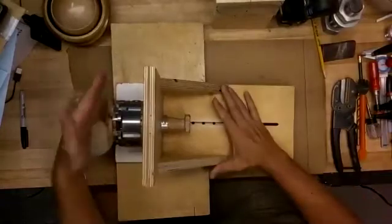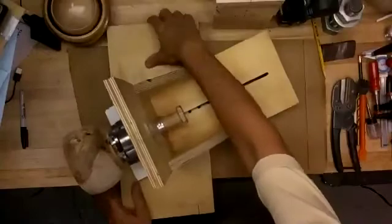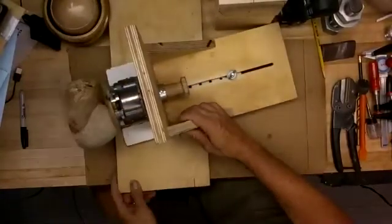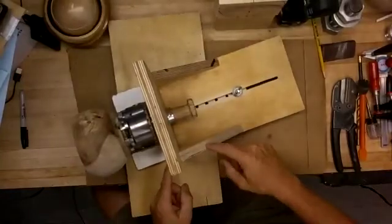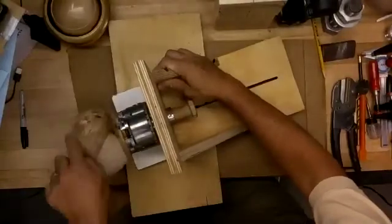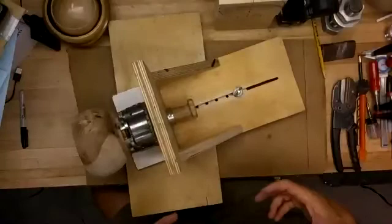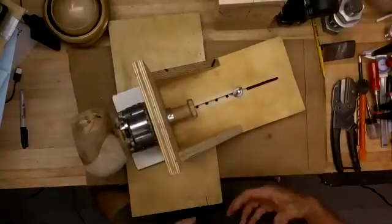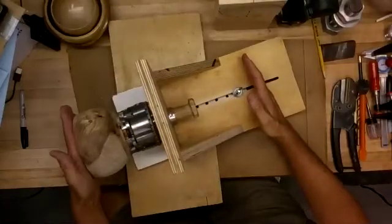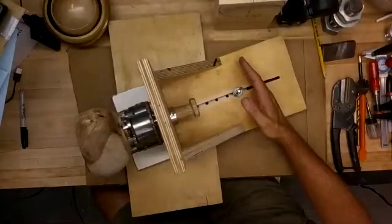If I wanted to cut an angle on the bowl, I could lock this in this position using the miter bar on the bottom, slide this through, and cut this off. I could take this top carriage off and hand hold it and do hand cuts on this. So I've now come up with a device that allows me, again, to safely, accurately, measurably, repeatably cut almost any cut you can think of on a bowl. And that's what we're going to use.